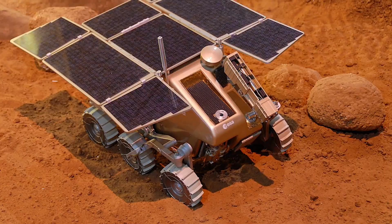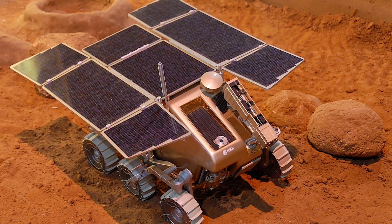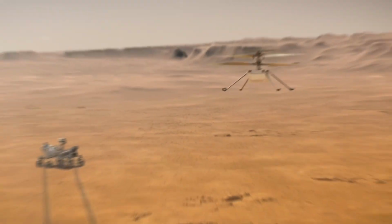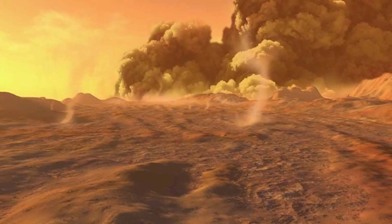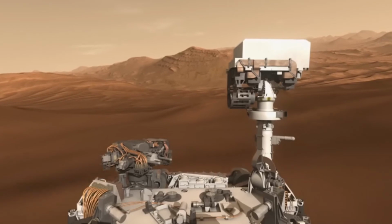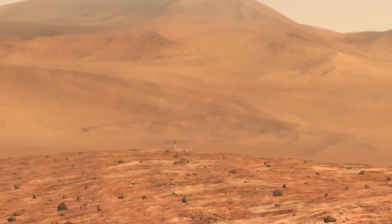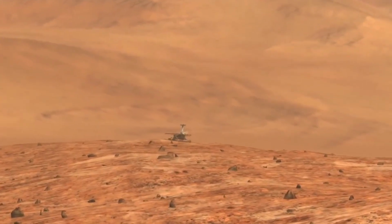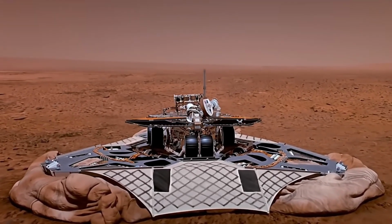Dust storms on Mars can be intense, with particles fine enough to penetrate even small openings. As mentioned, self-cleaning mechanisms and dust-resistant coatings are employed on crucial parts like solar panels, sensors, and cameras to prevent dust from clogging them. The rover's body is sealed to prevent dust from entering internal components, while high-pressure systems help ensure that vital areas are protected. The rover's ability to endure these high-pressure situations is integral to its longevity and ability to continue functioning throughout the mission.